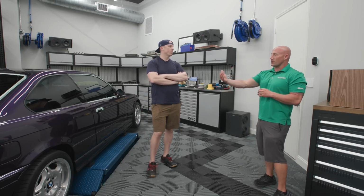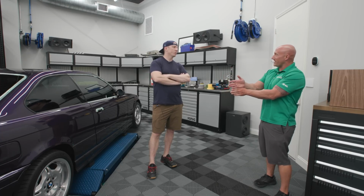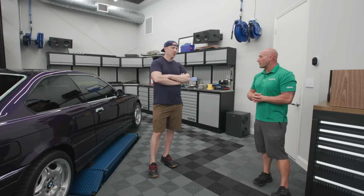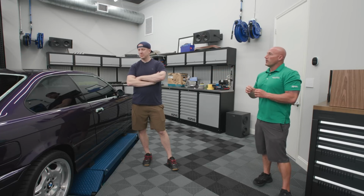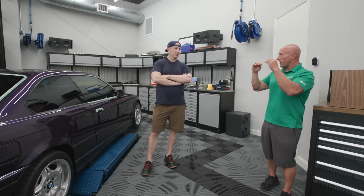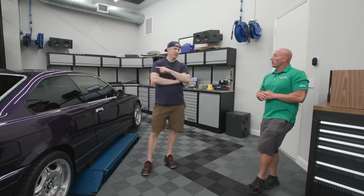So XR is a ceramic film. XR Plus is a ceramic film with the addition of IR reducers, which puts more technology in the film and a little bit thicker film, so you're looking through a little bit more. Got it. So this is going to lend itself to be a little more optically clear. Also, the blue in the windshield film optically will look a little more clear, because looking through blue versus looking through black, the way your eyes play with the light has an effect as well. So what did this cost?